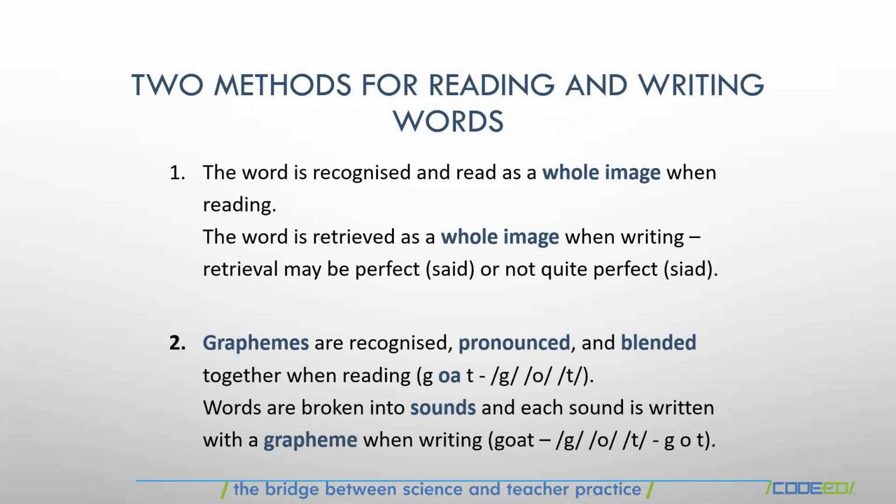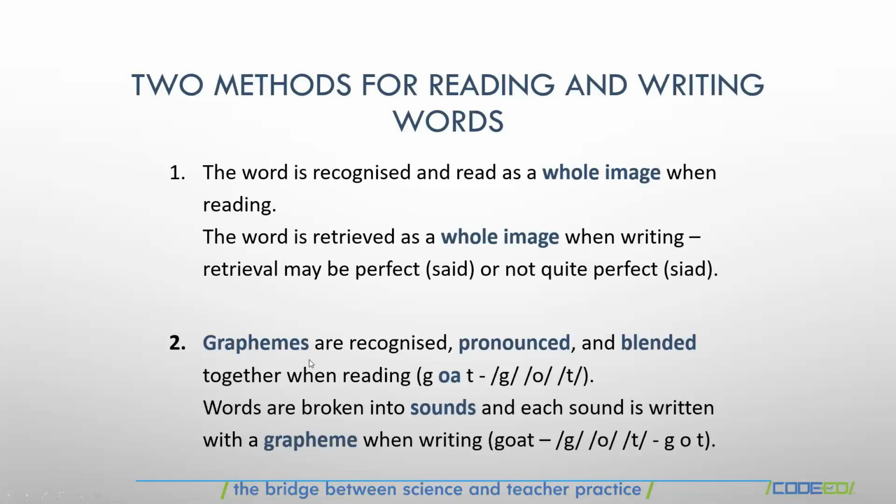That's the most efficient way to read a word, but not everybody finds that easy. If we're spelling a word and we've stored it in our print memory and we want to write it, we might just write it from the image that we have in our head. Now, it might be perfect the way we write it, like SAID, or it may come out like this, SIAD, and you'll have lots of students who use all the right letters, but not necessarily in the right order, because they've retrieved the image of the word, and between thinking about it and writing it, the letters have swapped places. Some students never do that and other students do it readily.